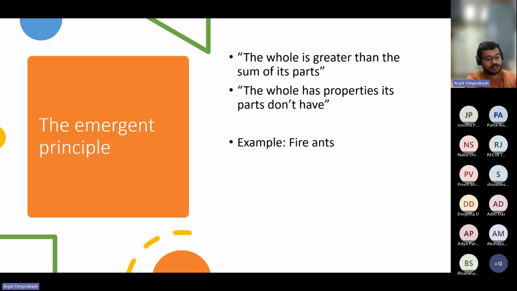One thing that happens when you have a hierarchical structure is that some properties start to emerge. If you put smaller things together, you get a bigger thing, but it also has some properties that are emergent, that were not there before in the smaller things. So the emergence principle basically states that the whole is greater than the sum of its parts. The function that the whole can provide is something that the parts cannot provide, or even if you have a sequence of those parts, you cannot sum up the whole thing to provide the function that is being provided by the whole. And the other thing is the whole has properties that its parts do not have.